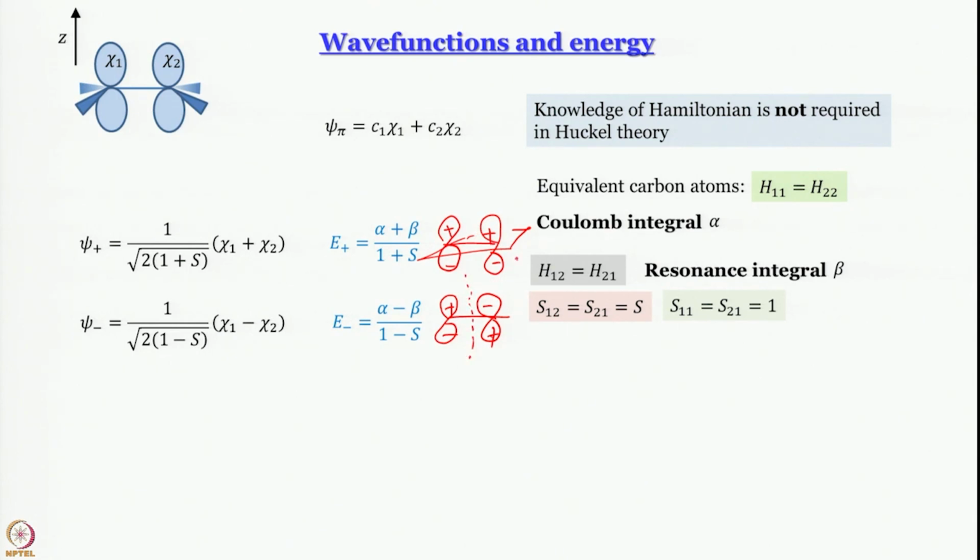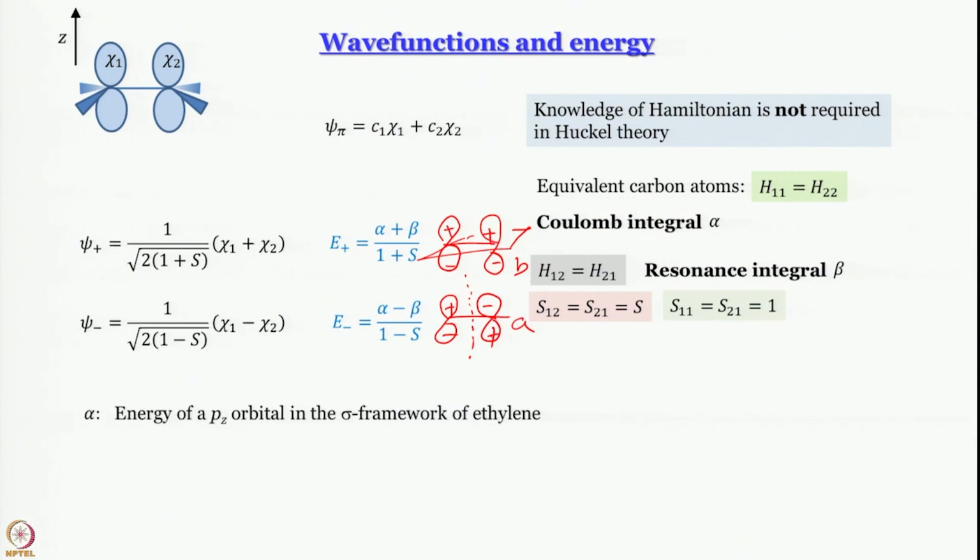So, this here is the bonding orbital, this is the anti-bonding orbital, and the energy of the second one is higher than the energy of the first. Okay. Energy of the second one is higher than the energy of the first. When is that going to happen? When beta is negative, right. We said E minus is a higher value than E plus. So, obviously beta has to be negative, and it makes perfect sense for beta to be negative. We will come to that.